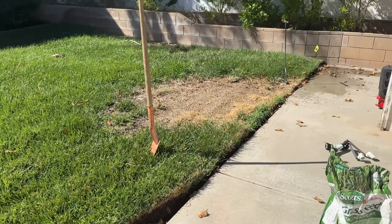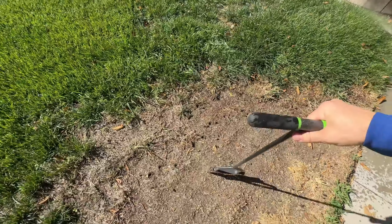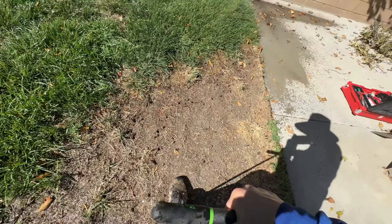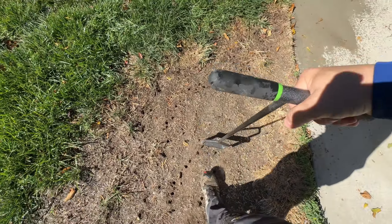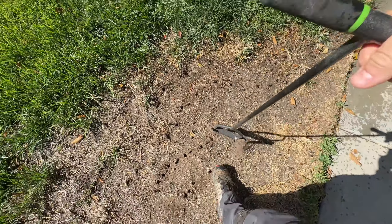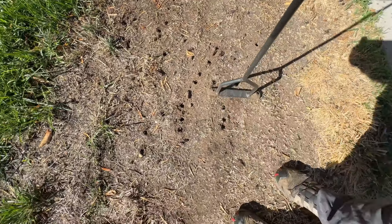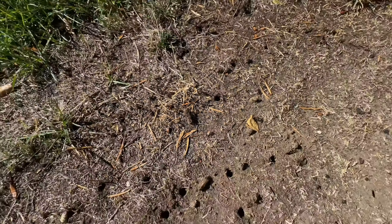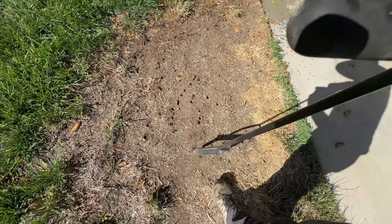Perimeter sprinklers are looking pretty good. That is a shade area — it would probably be better if we canceled those. Maybe this isn't shade, but it's a lot of times shade, so I could remove that one off the line and leave these ones on here, and there's another one in the middle over there. It's pretty much doing a good job, getting this area kind of wet, but maybe not quite as much as it needs to be. When I fix that sprinkler there, hopefully it will reach over here, because right now it's not reaching. It's not coming up high enough to reach that, and this is not able to reach this area here.